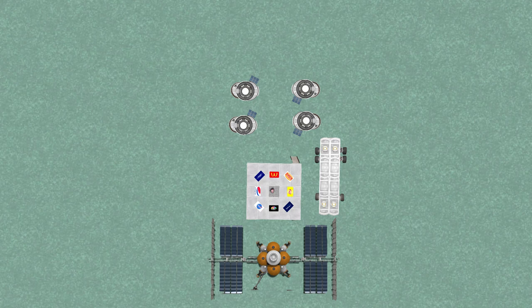Finally, we need our most important structure. It'll be right here, the biggest and most extravagant building in the entire colony, the headquarters. Last thing is we're gonna need a name for our new enterprise, and then we're gonna be ready to get building.